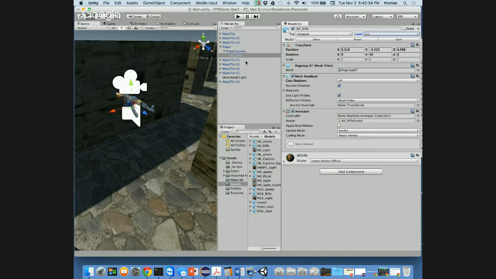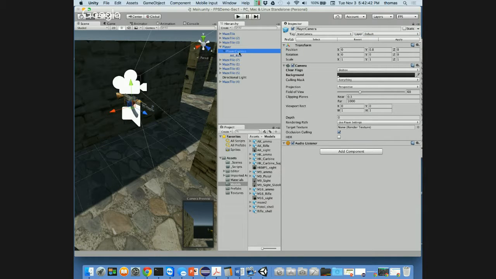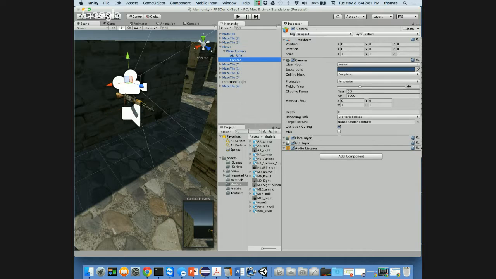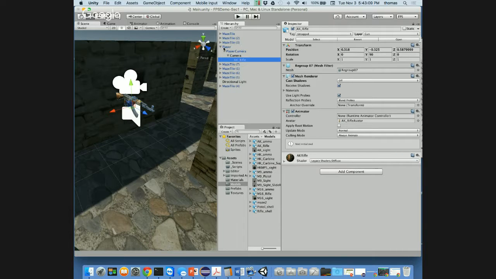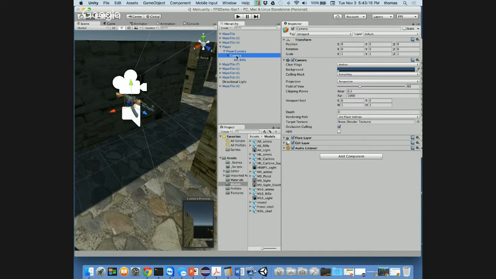And I also want to create something else. I want to create a gun camera, which is going to solve our problems. And I'll show you this in a second. So here's my player camera. I want to click on the player camera, right-click, and add another camera in the scene, right? Exactly in the location of the player camera, I want to add my gun camera. There it is, right? And I want to make it a little higher here. So it's on my player camera, right? There it is. And I want to put my gun inside my other camera, my second camera. So it's going to be this hierarchy: player camera, and then the gun, right? I want to change the name of my camera to gun camera.